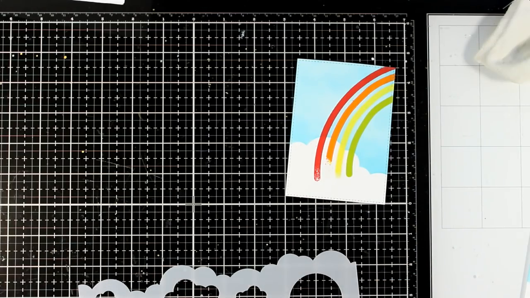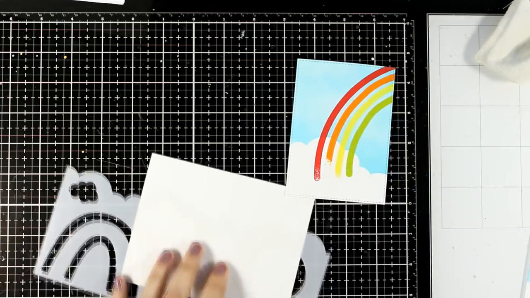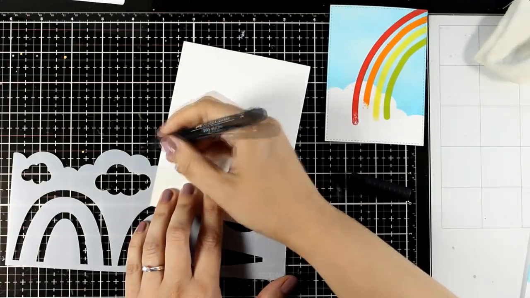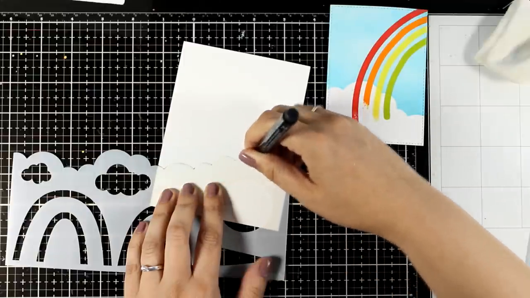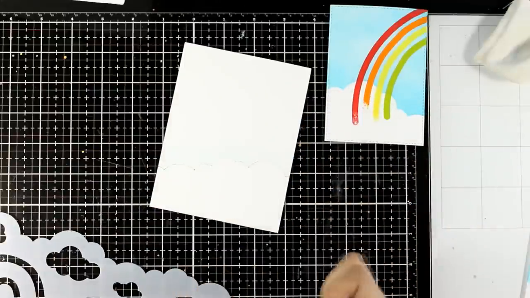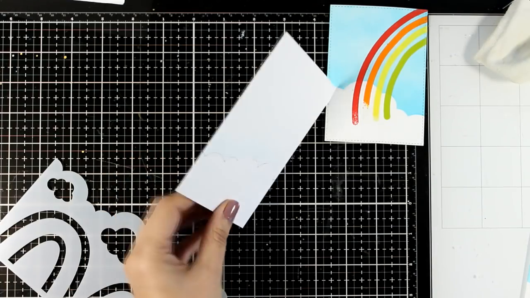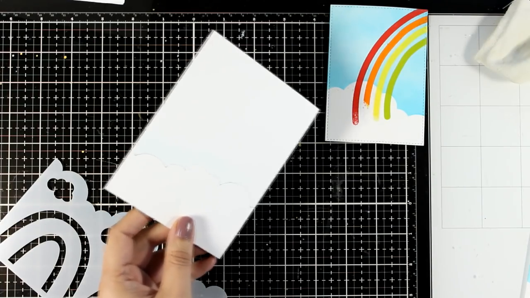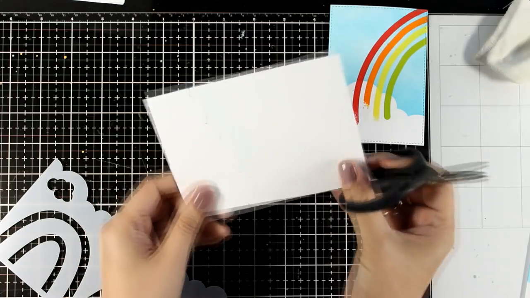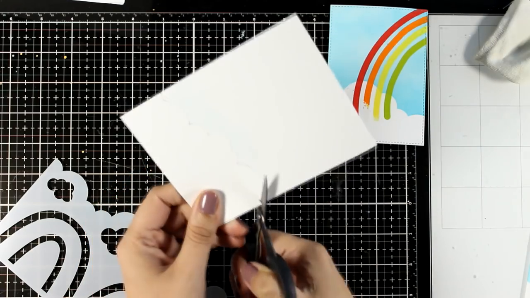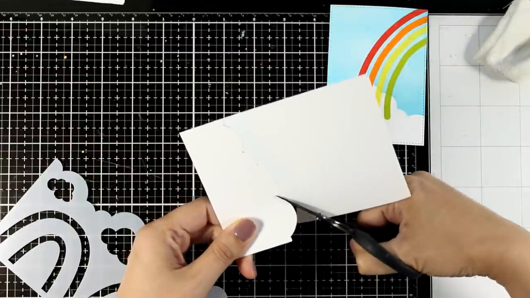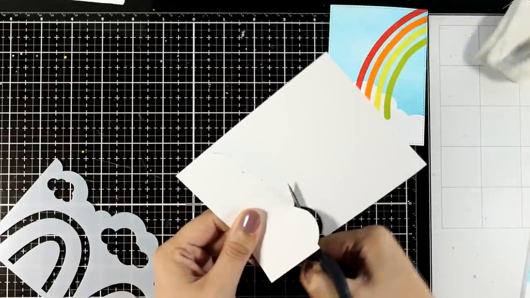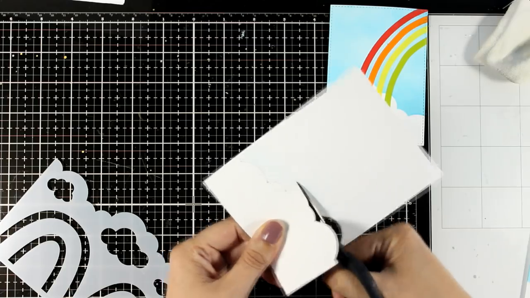Now I'm going to use that stencil again, and this time I'm not going to do any stenciling, I'm just going to draw a line along that design. Don't forget that this is always another way to use your stencils. So all I'm going to do is some fuzzy cutting. Of course, I'm going to cut outside that black line, so you won't be able to see that at the end. And I will end up with a layer of cloud that I can pop on top of my card.